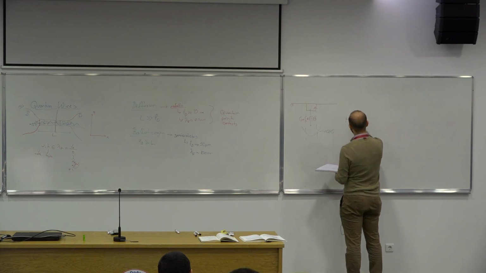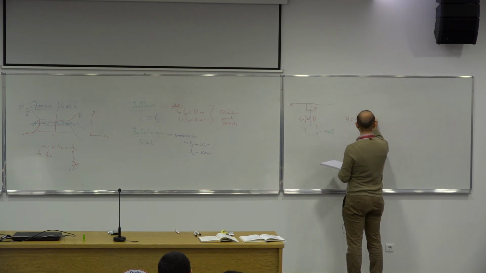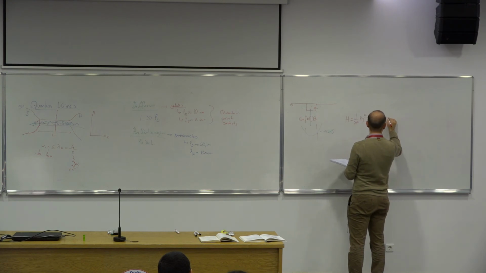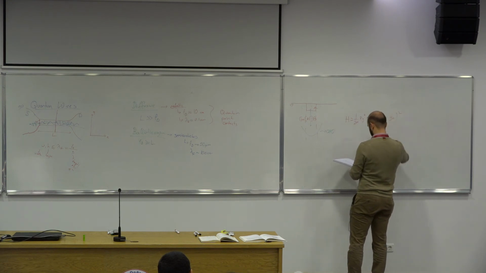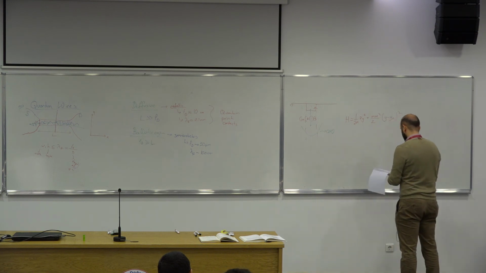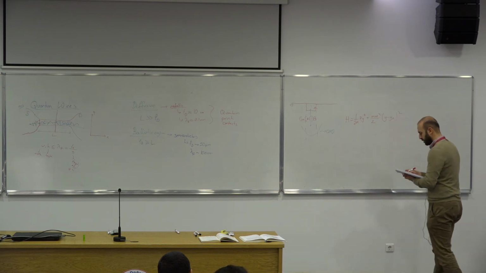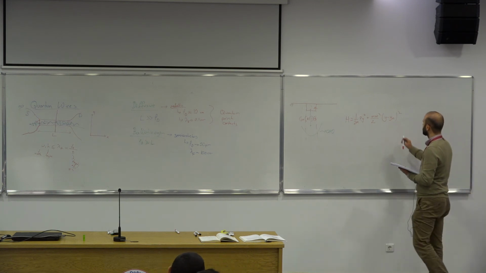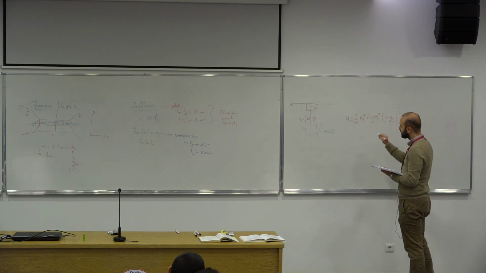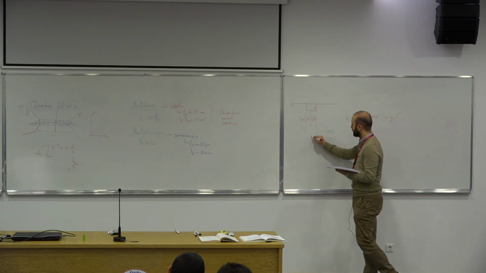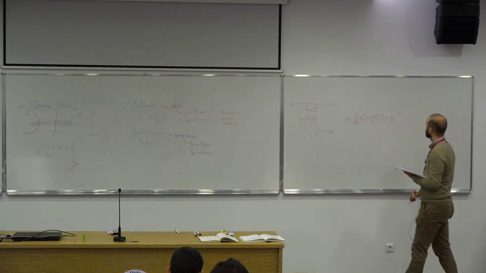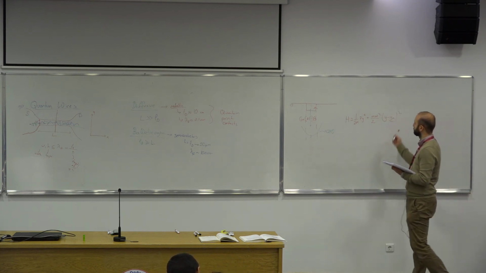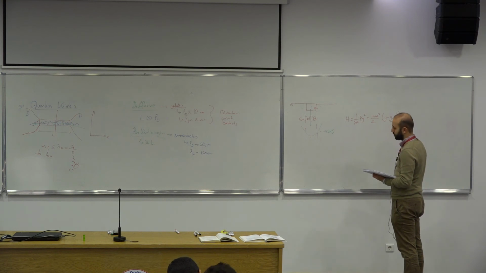So the Hamiltonian can be written as p_y squared over 2m plus m omega squared over 2 times (y minus y_n) squared. Okay, so this sort of gives me the center of that oscillation. Okay, and this is the typical Hamiltonian for a quantum harmonic oscillator.